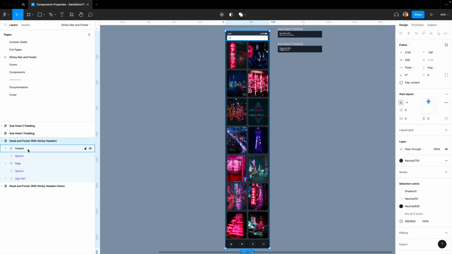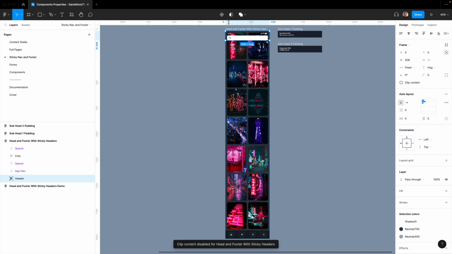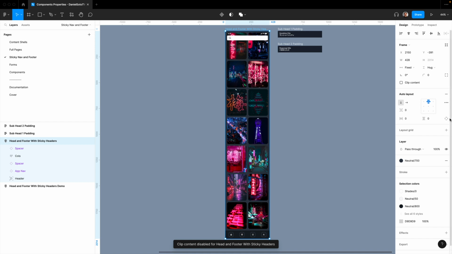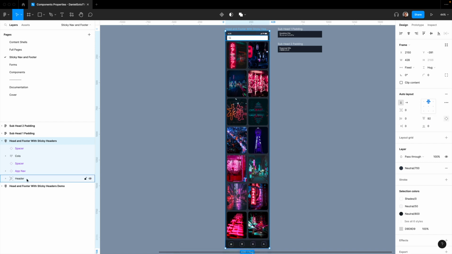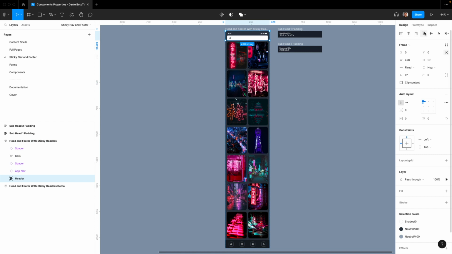I want to take care of the header first. That is 92 pixels high. That is important. I'm going to use absolute position. Boom. It takes it out of the flow, but all I need to do is add in that 92 pixels here. Grab my header and set it to the top. It's pinned to the top with the constraints. Left and right, I'm good to go.